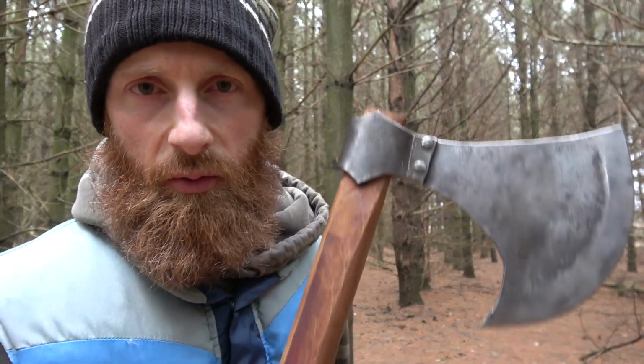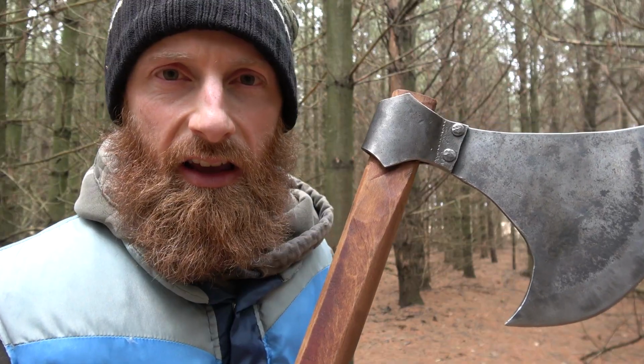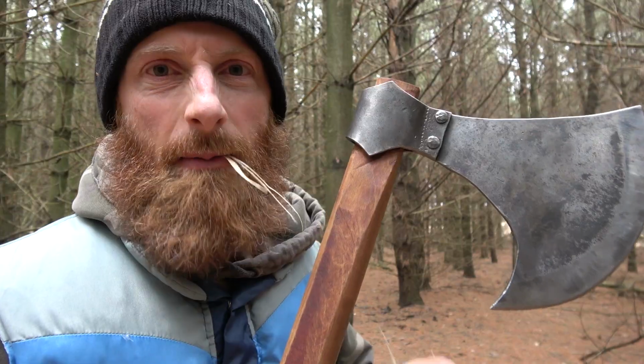Now join me. We're going to use this handmade Viking axe on the tree behind me and turn it into a meal. That's right, guys. We're eating cambium.